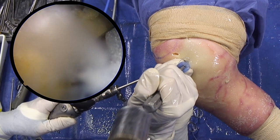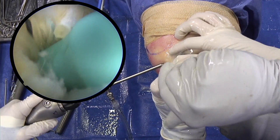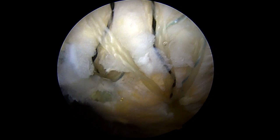Okay, good. Great, okay. So here we'll put this right down. We've got our cutter right there. And so really robust repair. I mean, you can see we have great repair. And that FiberLink really did a nice job in the back and a great utilization of it.